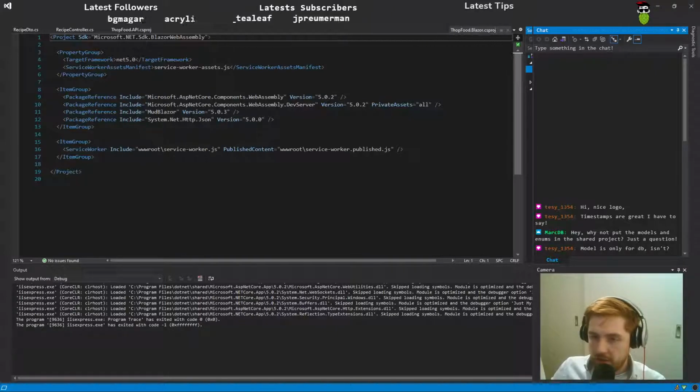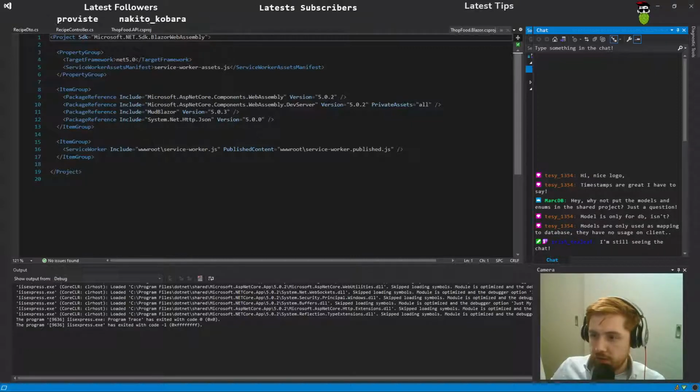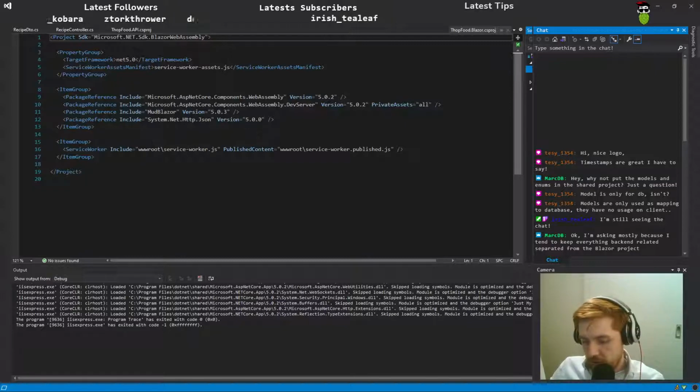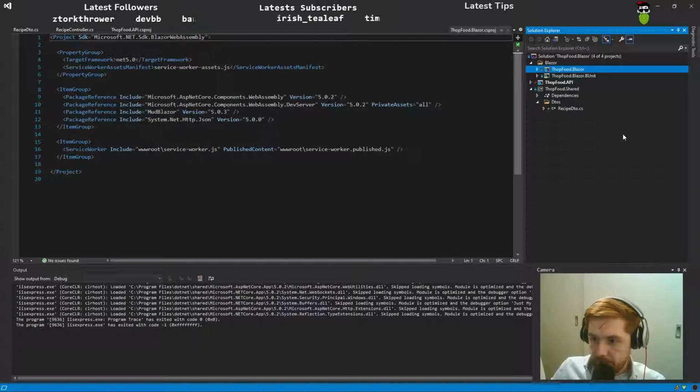It does about shared, and the API only also knows about shared. So everything here should be what we want to use. Oh, I'm sorry, you're still seeing the chat. Models are only used mapping to the database. They have no usage on the client.